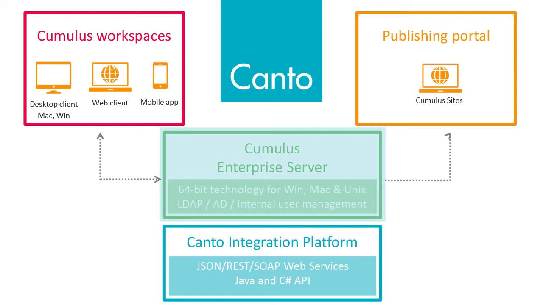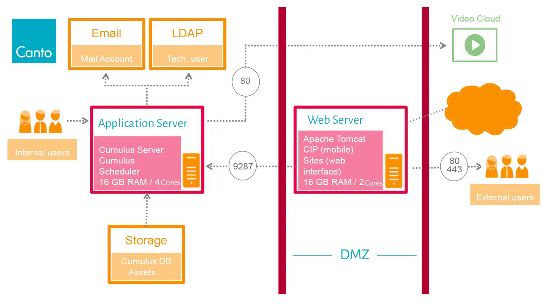Cumulus is a server application. We have here a metadata server, and this can run on a Mac OS X, Windows, or Linux, or can be virtualized. And here is where we store all of the rich data that is indexed and extracted when we ingest assets into the system.